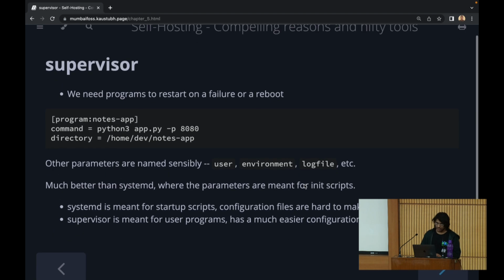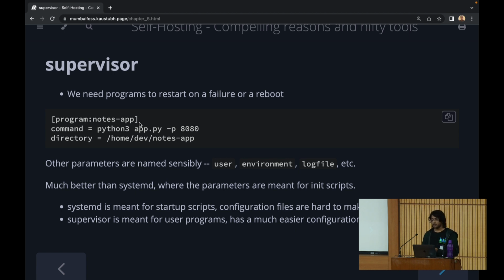And so the next thing I want to recommend is supervisor. When you're running dynamic websites, you want a process that will keep running on your machine. Even if it gets killed by the OS, even if it errors and then exits, you want it to restart by itself. Or even if the system reboots, you want the process to keep running. And that's why you'll use a process monitor. And supervisor is a very nice tool to do it.